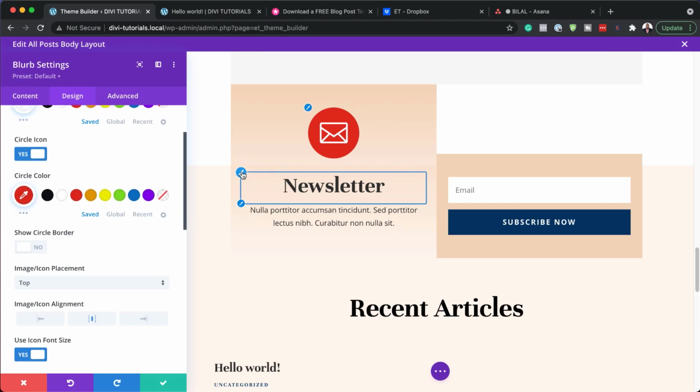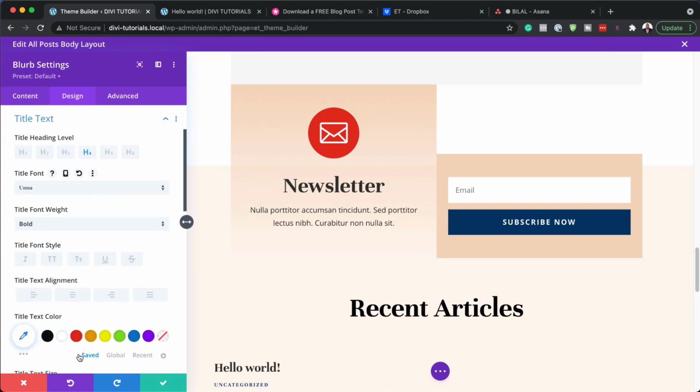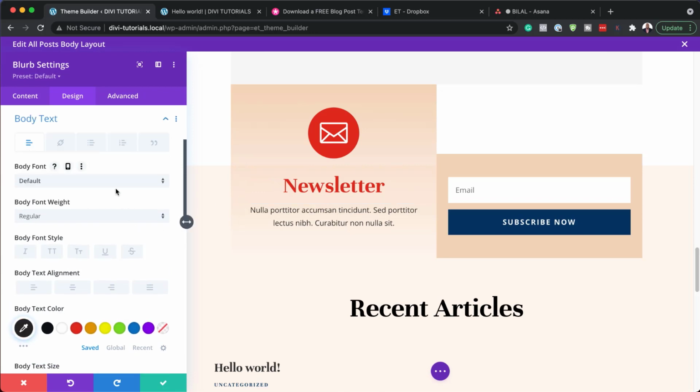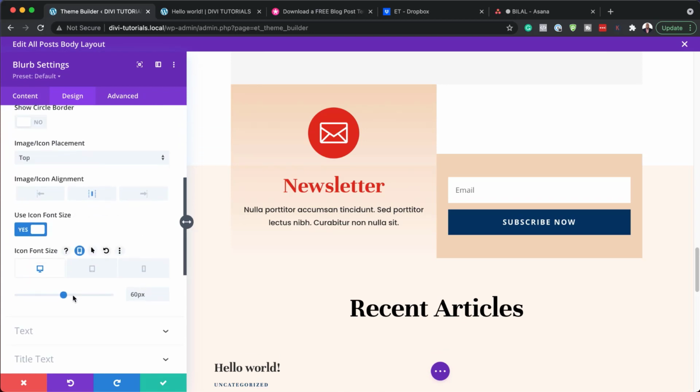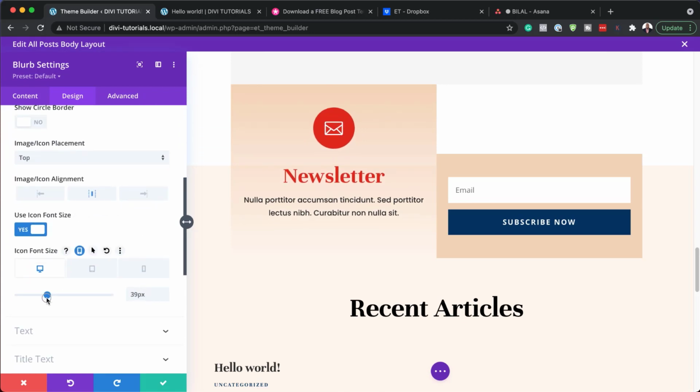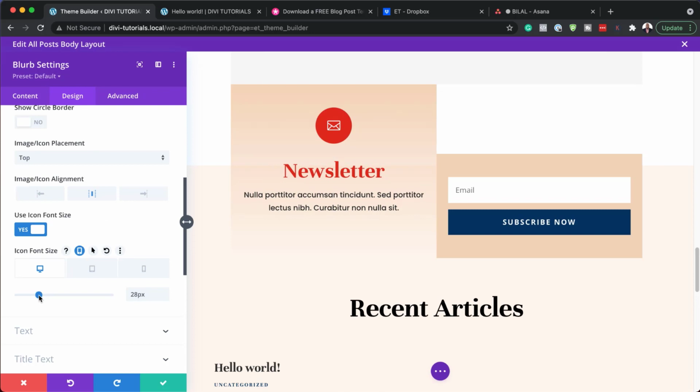We also have our newsletter title here, which you can go in and perhaps change the color as well. We also have the description here. And again, let's say I choose Poppins, I can just choose my Poppins here. Now, if at any time you want to go back and make adjustments to the other things, just click here on this paintbrush icon. This helps you go through your design process faster. Okay, so let's say you want to adjust the size. Perhaps that's a bit too big. You can see here, you can adjust it on your icon font size like that. Okay.